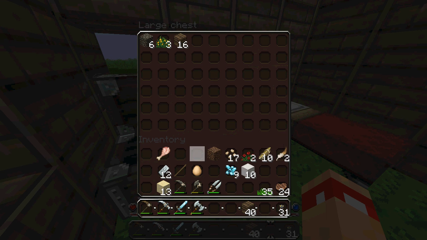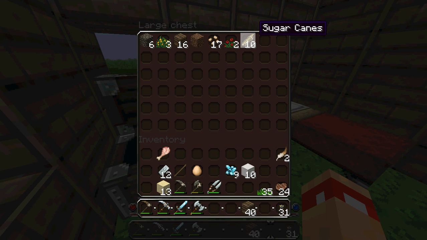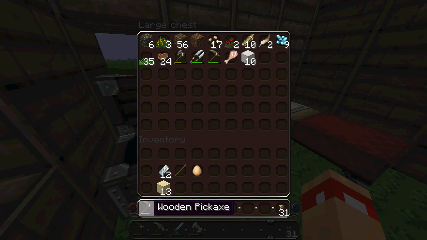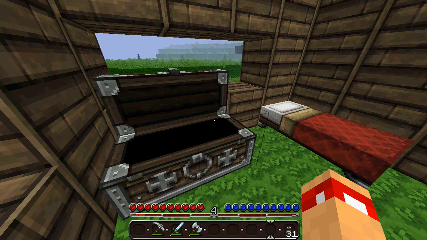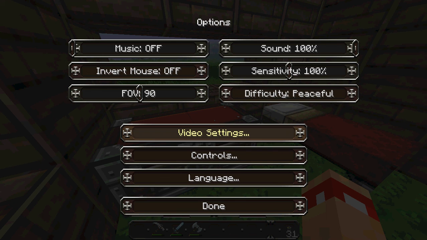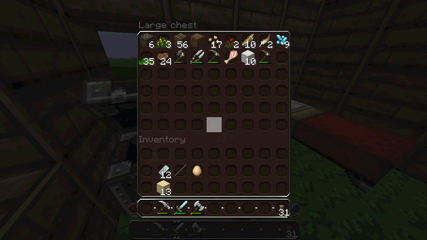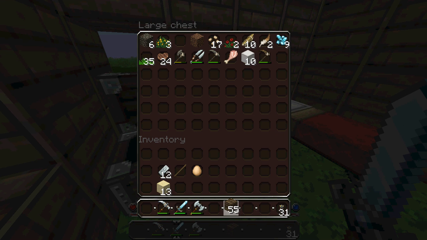Gravel, flowers, wood, wood, seeds, rose, sugar canes. Actually, no, I need those. I don't need them right now. What is it? Seeds. I need wood. Woodka. I need woodka.